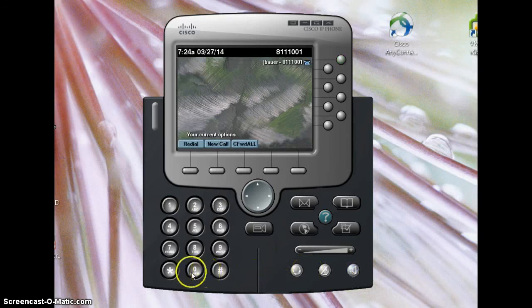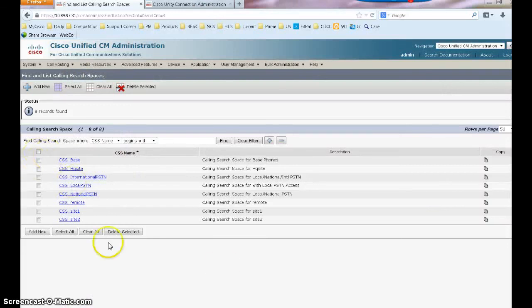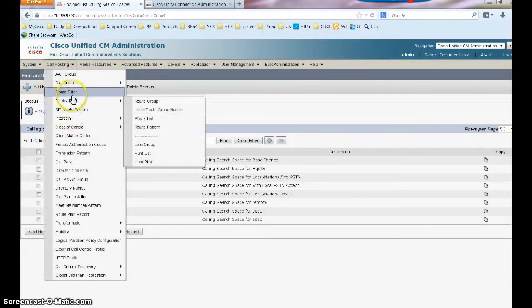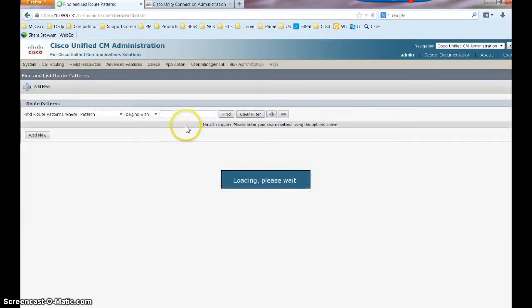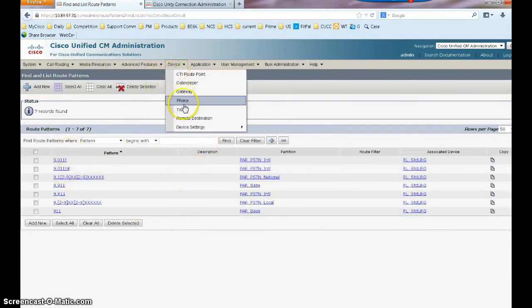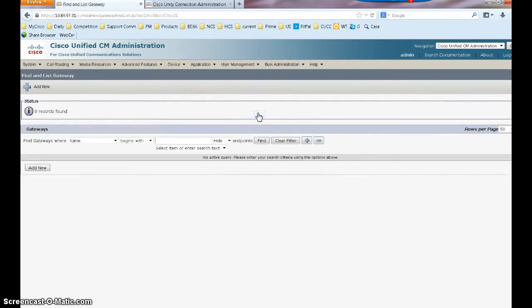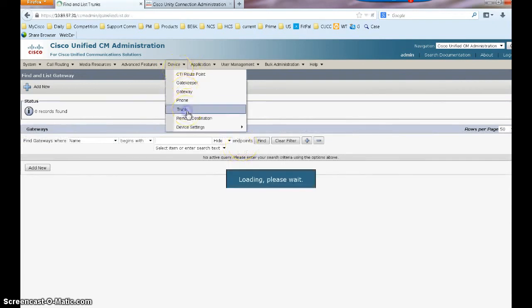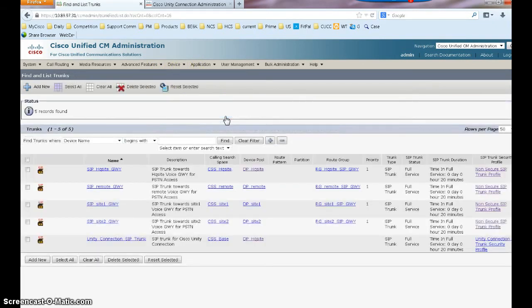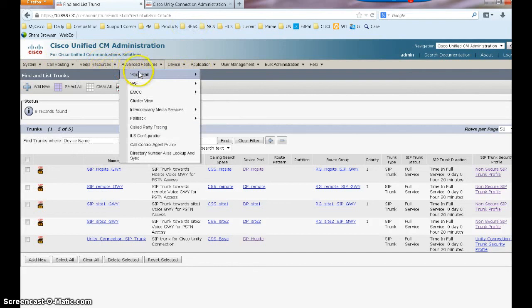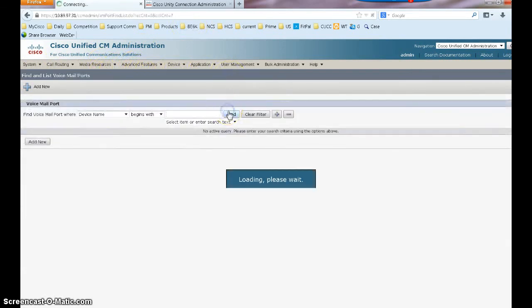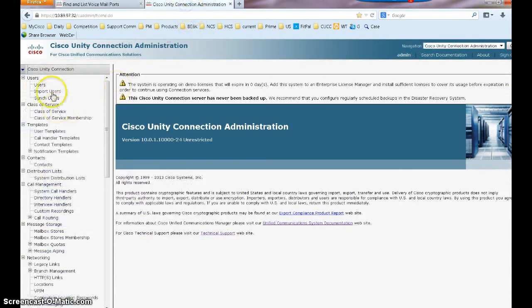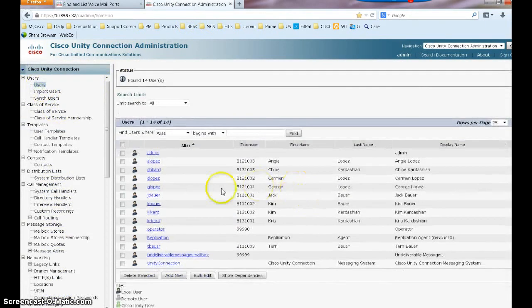So you see his mailbox is already set up and he started initiating his mailbox. Let's also check the configuration on UCM. See all his calling search spaces are set up. And let's go to route patterns and let's see his route patterns. His route patterns are set up, so he should be able to make outbound calls. We've set up also three gateways for him. Three SIP trunks for him, which go to his SIP gateways. And all his device pools and everything is set up. And also, you'll notice that his voicemail ports should be all registered. Oh yeah, they're registered. And his Unity Connection inboxes are all set up.